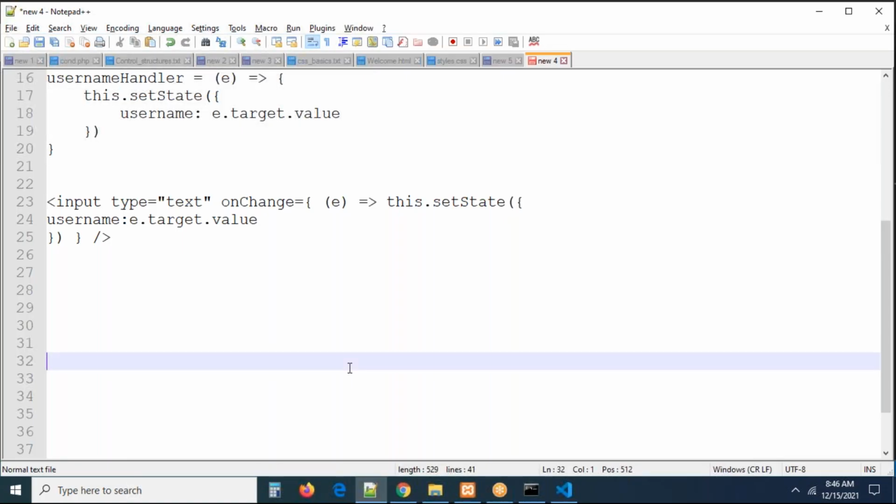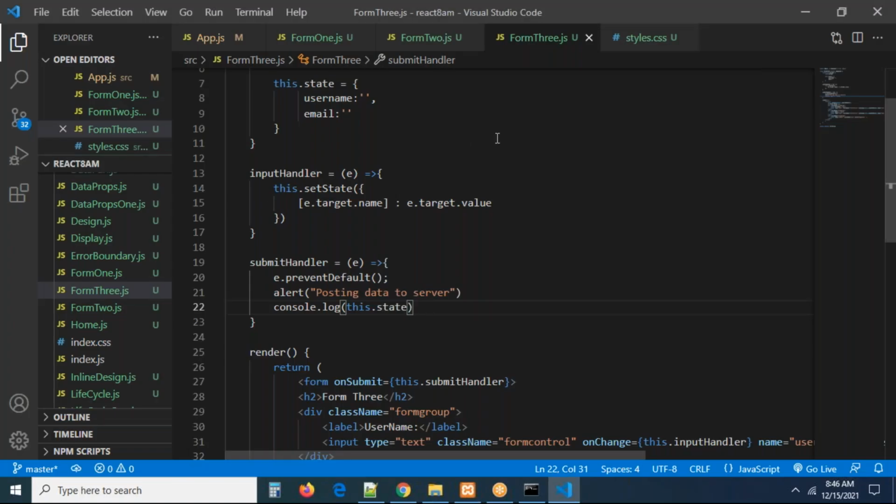A special case I'm telling you: there is a concept called checkboxes. Handling multiple checkboxes. If we have one checkbox, we don't have any problem. If we have 10 or 15 checkboxes, then what will you do? That is going to require being very, very careful, and you have to do it properly. That is also very important. I will tell you that later. These are the three approaches. This third approach I will use because it is one function for all the form fields.